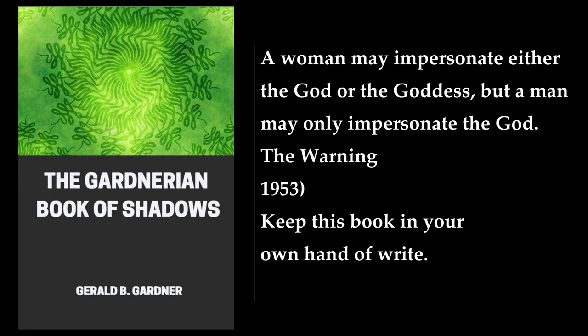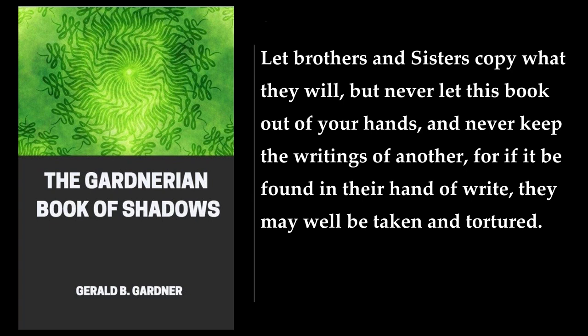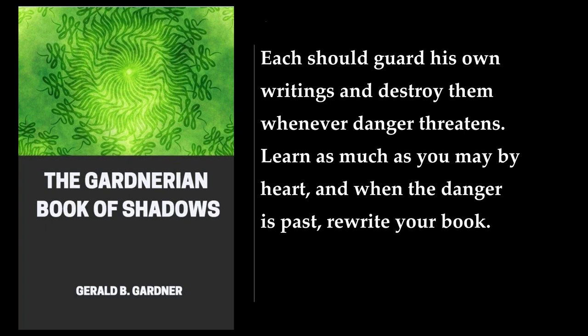The warning. 1953. Keep this book in your own hand of right. Let brothers and sisters copy what they will, but never let this book out of your hands, and never keep the writings of another, for if it be found in their hand of right, they may well be taken and tortured. Each should guard his own writings and destroy them whenever danger threatens. Learn as much as you may by heart, and when the danger is past, rewrite your book.